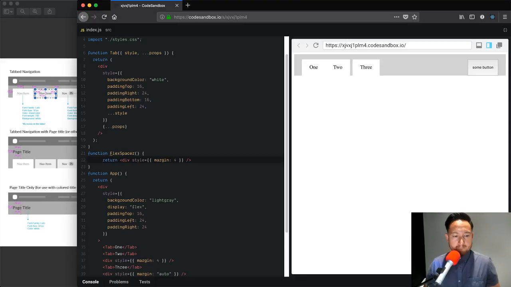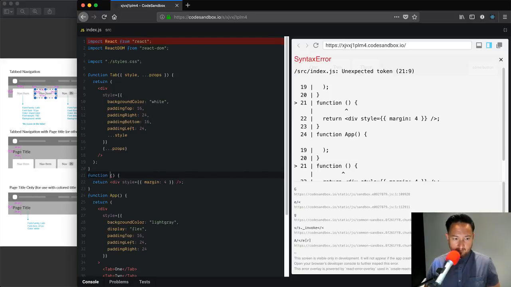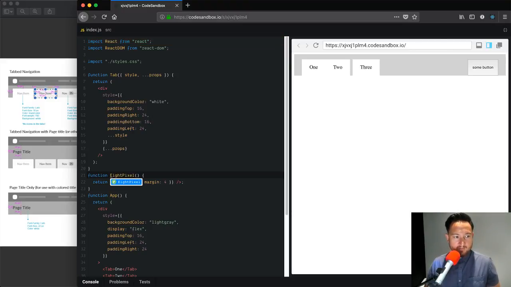I'm actually going to do something that I do a lot, and I'm going to call this, I can't use numbers, so 8 pixel flex spacer. Actually, let's go even crazier. I'm just going to name it totally insane.